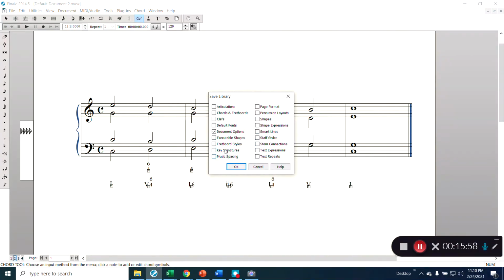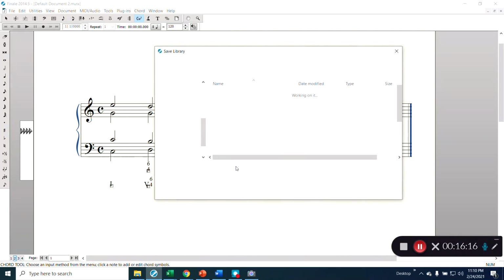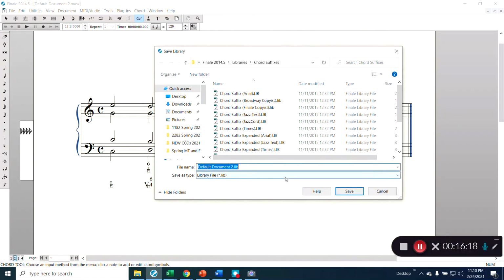Always save the chord and fretboards, the page format, these kinds of things. And be sure that you save all of these things. Now, I already have a library, so I won't go to the next page, but when you go to the next page, it'll look like this, and you'll be able to save your library.